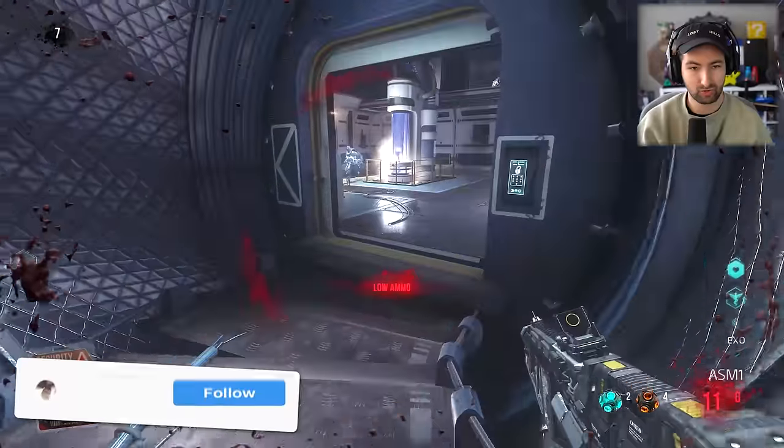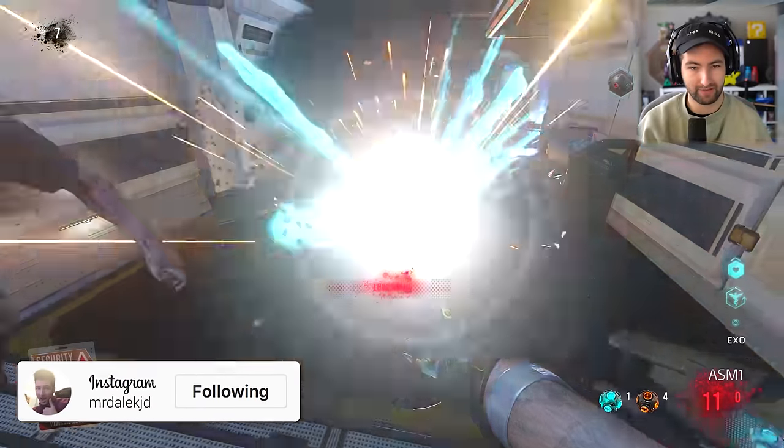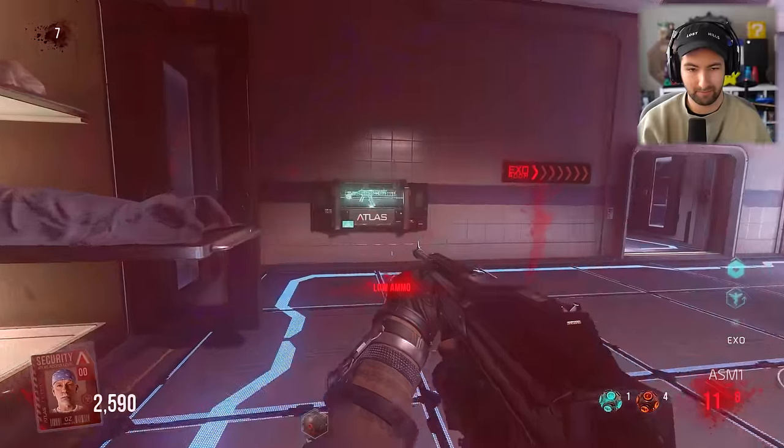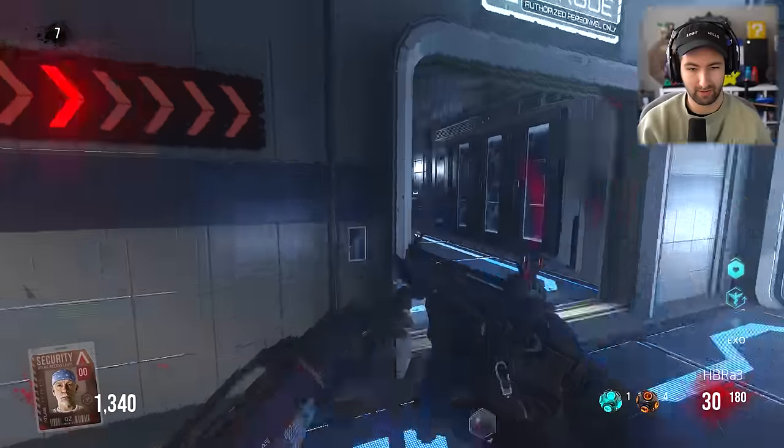Unironically, I didn't even try and I got it. Oh my God. Right, let's try out the nano swarm. That's it. Look at how good this thing is, man. Unbelievable. Okay, I'm running out of ammo, so I'm going to buy this.